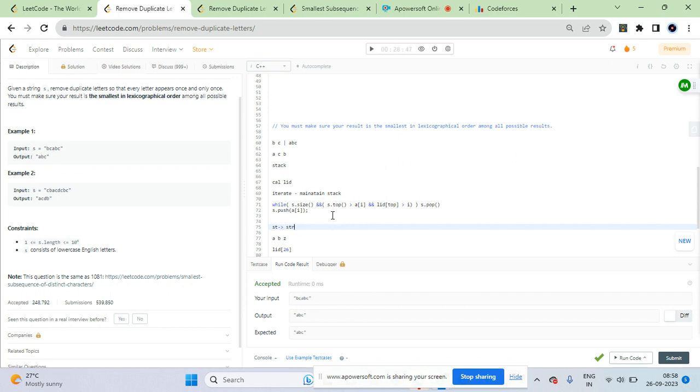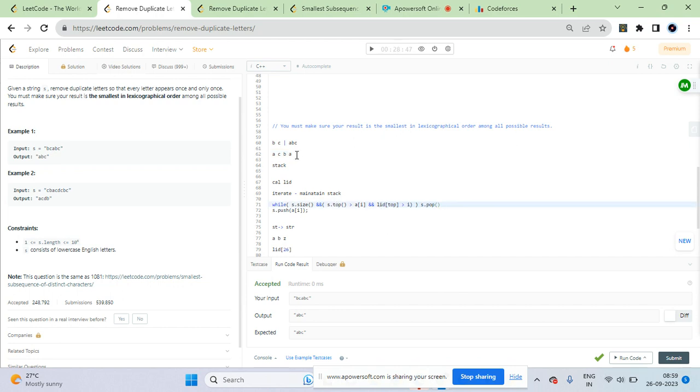Now the only thing to mention here is, what if you got A, B, C, and again A? You were moving along. A, take it. C, take it because it's greater than my top. I have a problem only when the top is greater, so it's increasing. Take it, and then C, B, and now you see something conflicting. I would like to have BC. I can have it if C is afterwards. Let's say C is not there, so you have to go with C and then B, because C is not there, this condition is false, so you don't pop it.